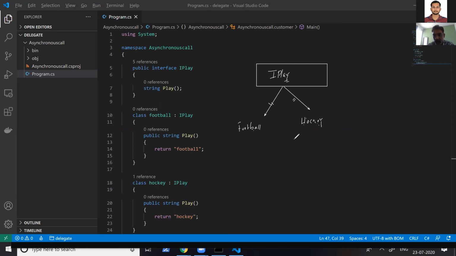So let me make one more layer. This layer is called the service layer or business logic layer.